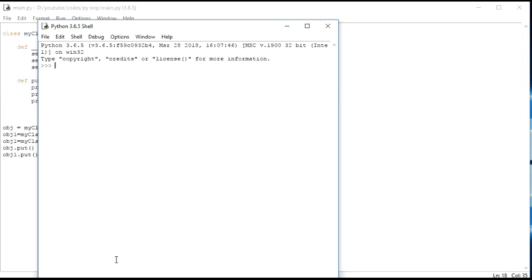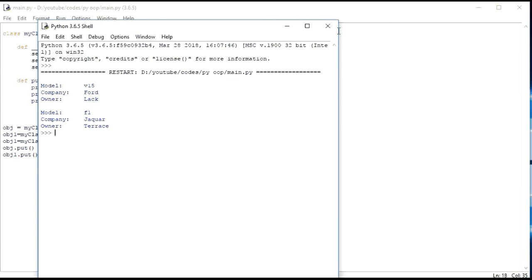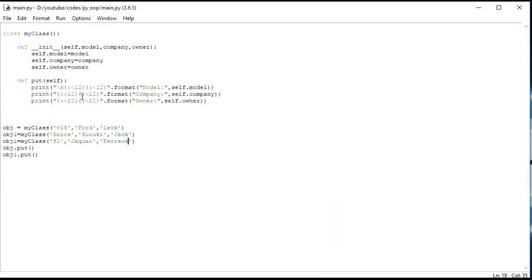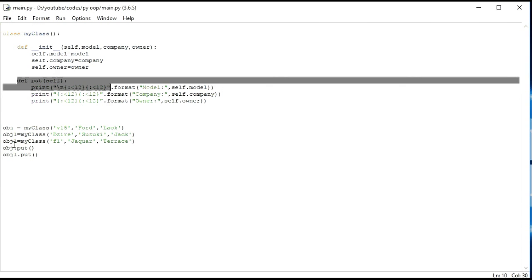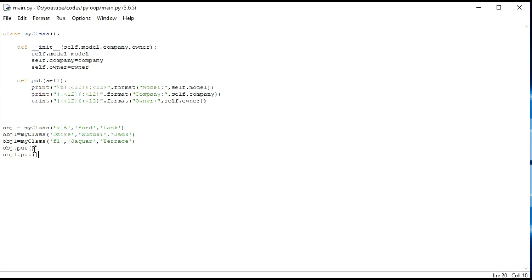Let's run it. Because we have not called this function of this object, it will not print until we call it. Where we call this, before or after, matters. If we call obj2 dot put, let's see.